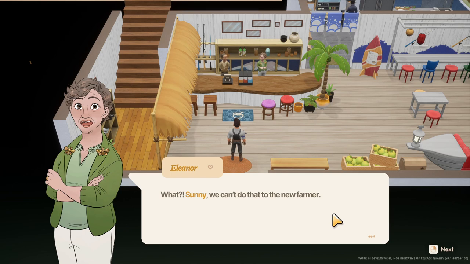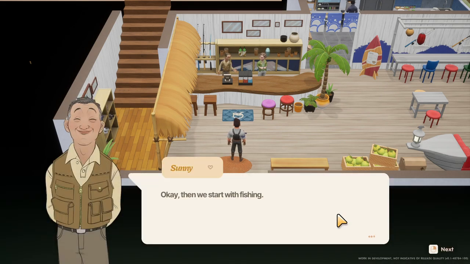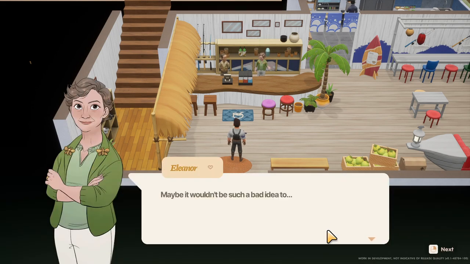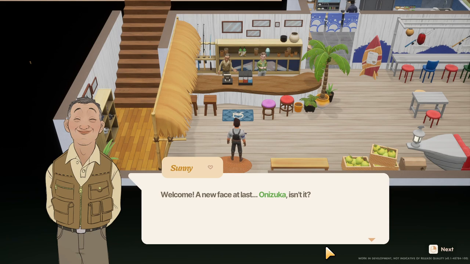What? Honey, we can't do that to the new farmer. We can't just, you know, put it in both holes. Or then you'll get overwhelmed if we give him both things at once. See? I told you. Okay, then we start with fishing. I love fishing. Maybe it wouldn't be such a bad idea to... Welcome! A new face at last, isn't it? Jim! Onizuka's here. Nice to meet you.